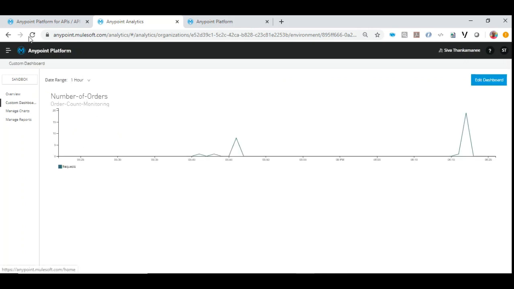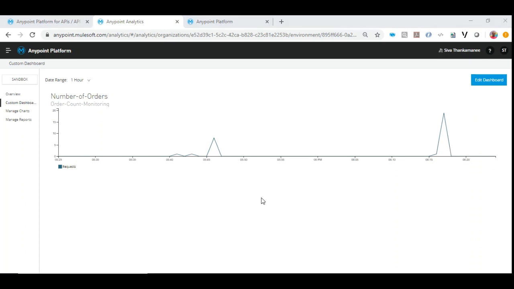So this is the one which we created. So this is ready and can be used by the ops team to monitor the number of requests, or when it's peaking, or when some issue occurs, when you see the number of requests going or exceeding some predefined number of requests, you can take action accordingly. You can increase the vCores, or you can increase the number of workers, and you can play around accordingly to manage the load.